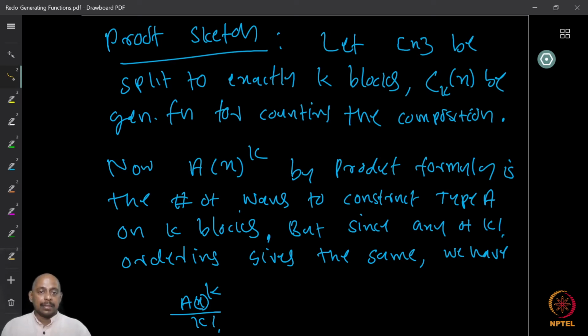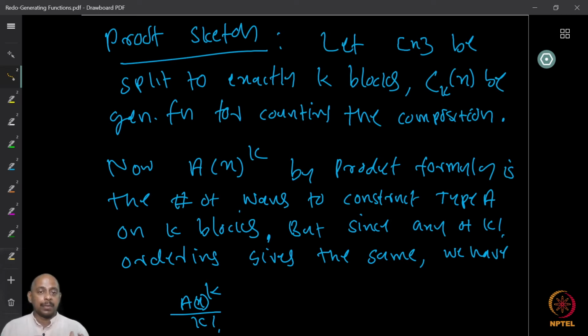So the catch is that, see, when we were doing the different types of objects, A type, B type, C type, etc., right? So when I partition, right, and then I put an A structure on the first, B structure on the second, and then C structure on the third, the ordering of these parts actually matters, right? So if I have k parts, the ordering of the parts will matter, because on the first part I am going to put A structure, second part I am going to put B structure, and the third part I am going to put C structure.